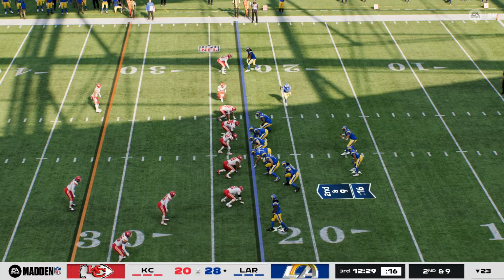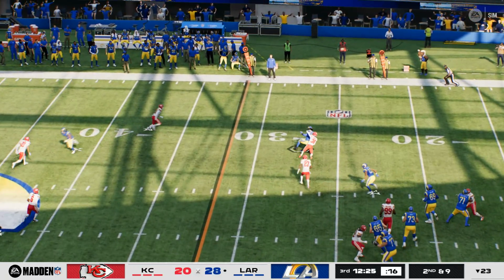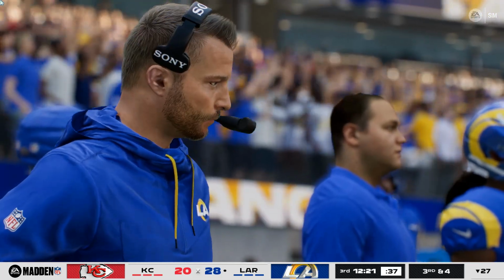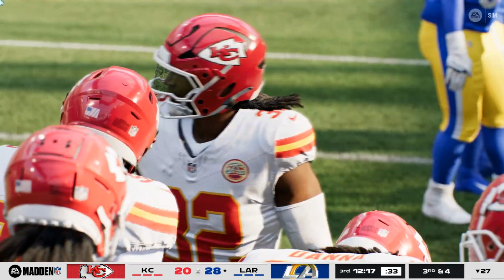Man in motion, out of the slot. They pick the handoff, now Stafford. Brought in right side. And that tackle stops him after a solid gain. Stop made that time by the rookie from Florida State.